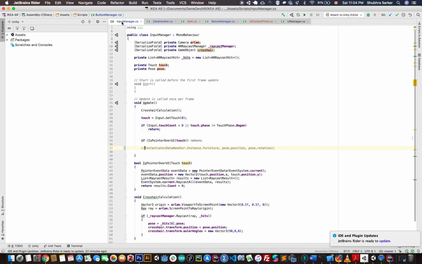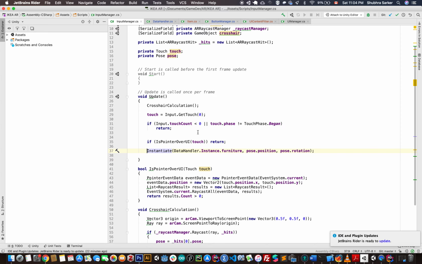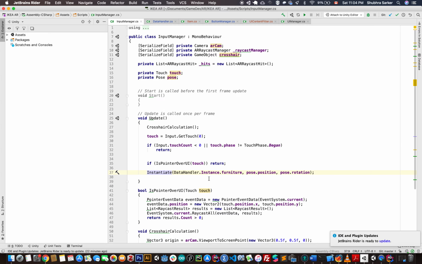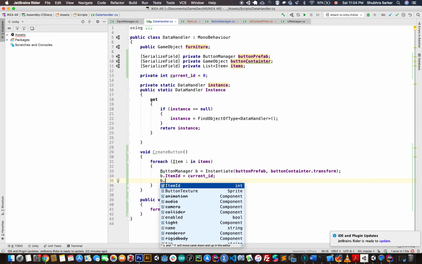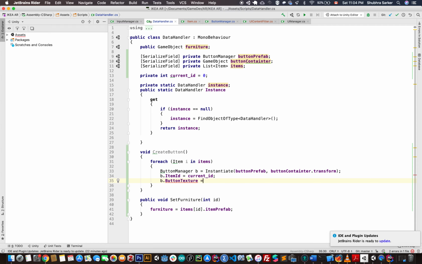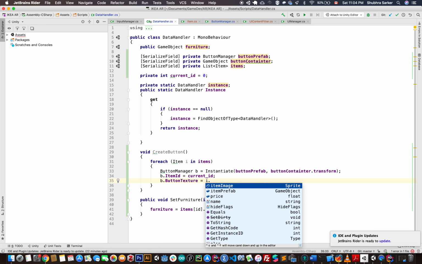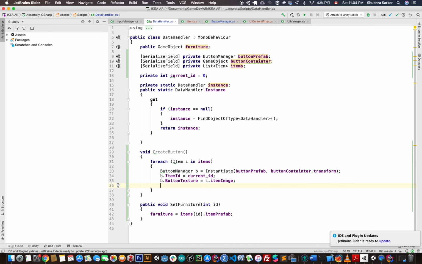I think we also need to go to input manager and make sure we have this line uncommented. I commented it out in the beginning of the video because it was showing some error. Okay, all right, and yeah, let's complete this. We are going to do b dot button texture is equal i dot item image, and we're going to do current ID plus plus.